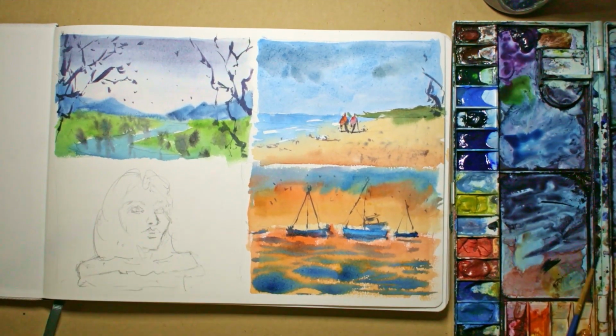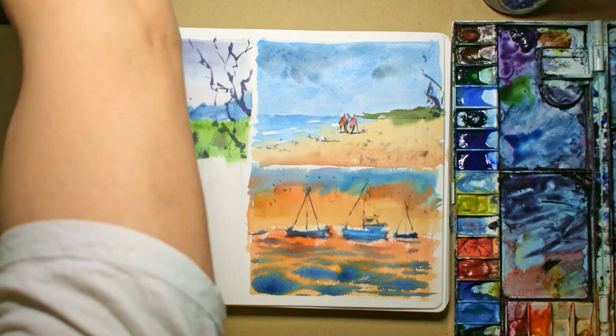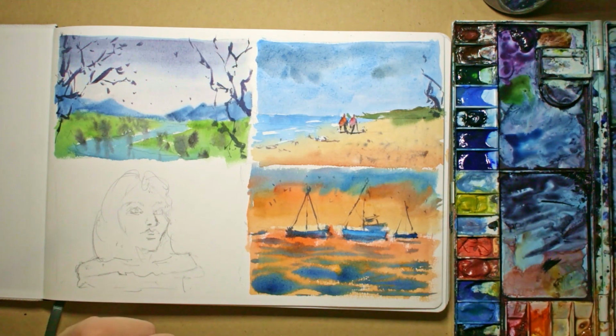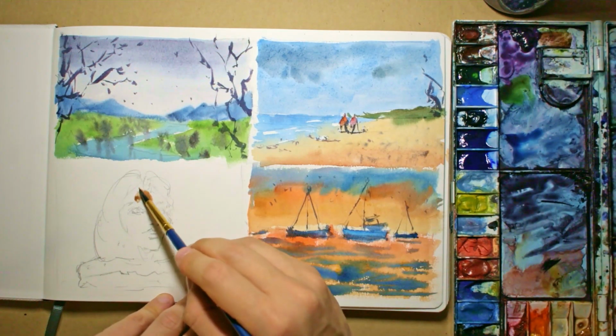Let's go ahead and try this little portrait sketch that I've popped in here. I'm going to go in with a little round brush, maybe a bigger one. Let's try some red and a bit of yellow mixed together. It's looking a bit green there. I had a bit of blue mixed in from my last one. Okay, just drop that in. Just a warm color, really.